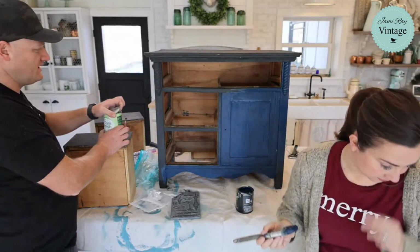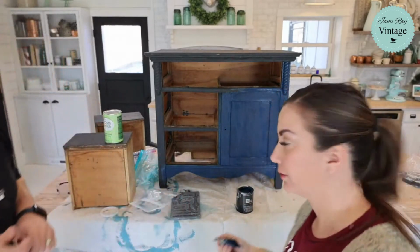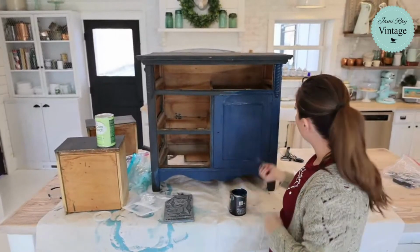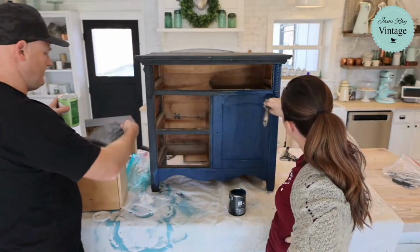All right, so Jamie's going to keep plowing away painting that. So move the camera so it's more on you? No, they can see what I'm doing here. They can see the whole counter.